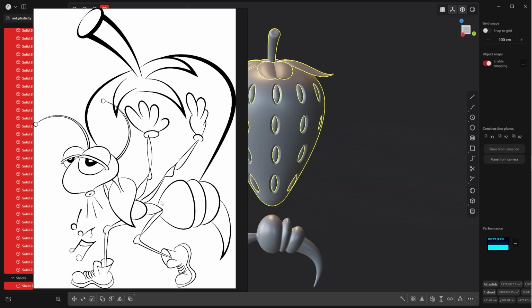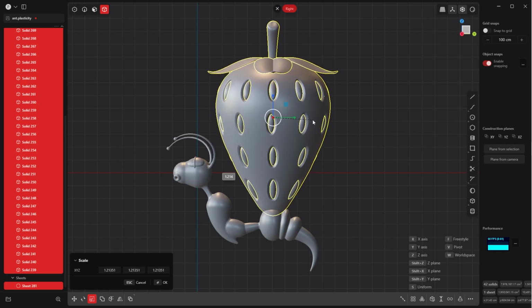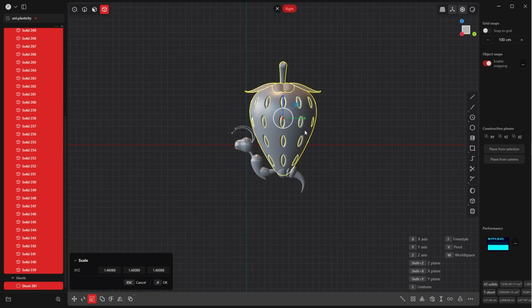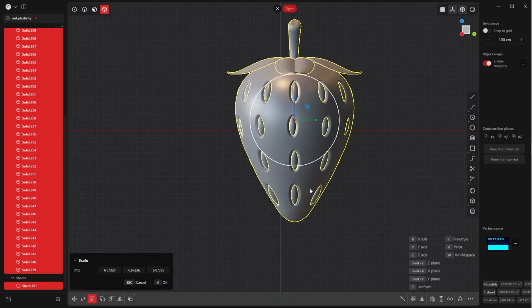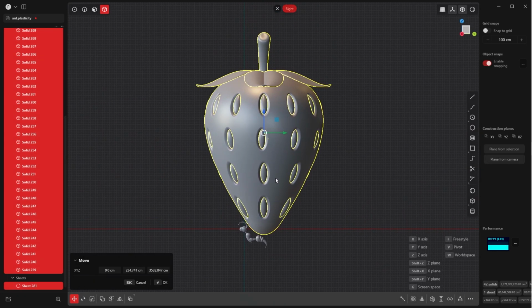As you can see, I haven't made this, and again, I didn't think about all these parts, how they will look, but that's okay. Make it slightly bigger. I mean, in the real world, of course, a strawberry is much bigger than an ant. It will be something like this, I guess. But that would mess up our composition.